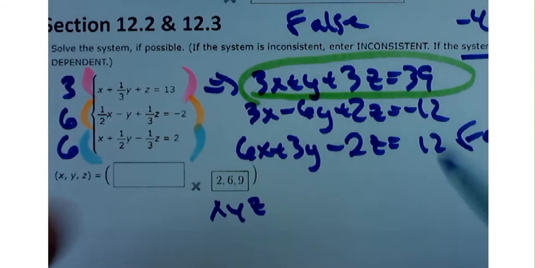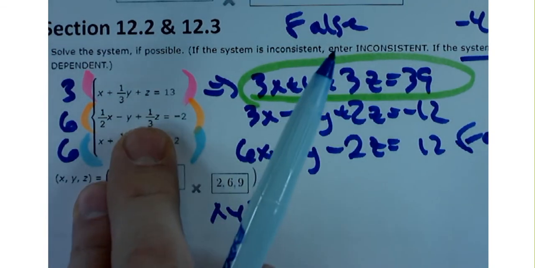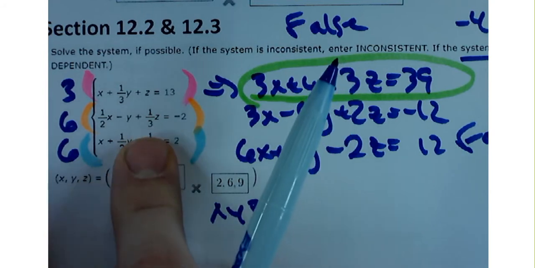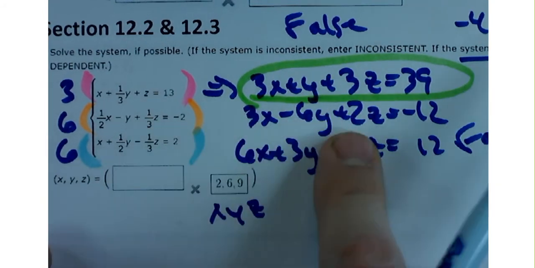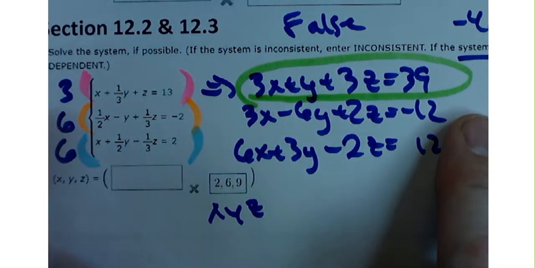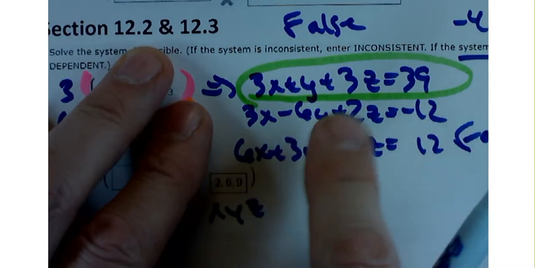But expect to solve a 3x3 system of equations. If I did something like this, I'd probably give it to you in 2 parts. I'd say part 1, clean up this system of equations and make it easier to solve. And then as a separate problem, I give you a different system of equations and just say solve it.